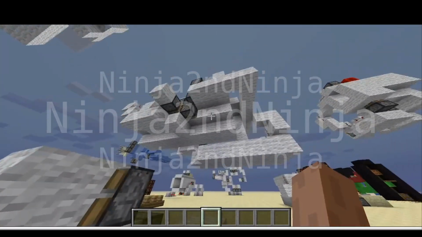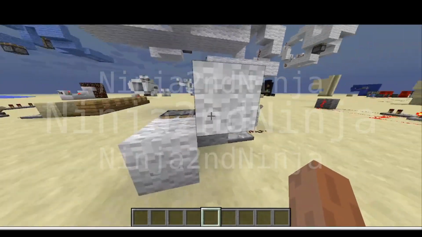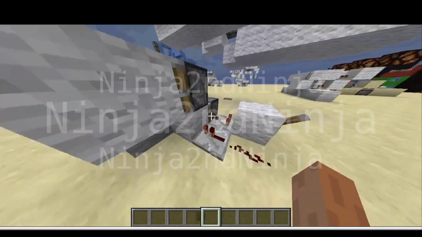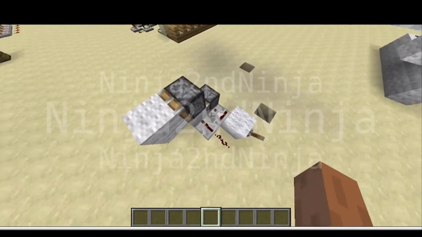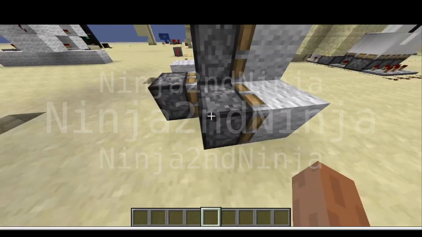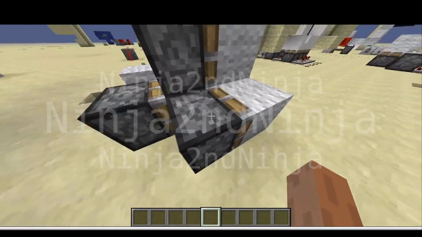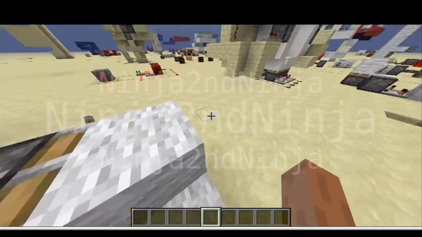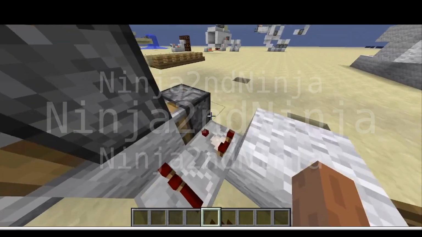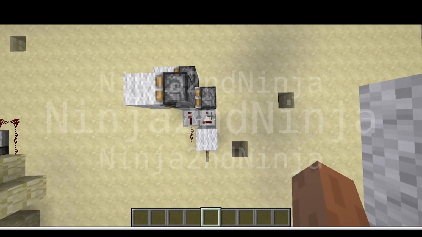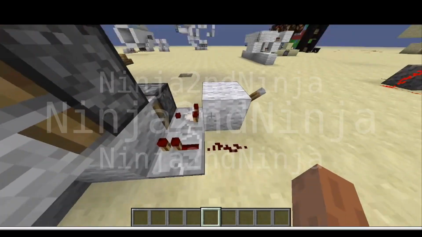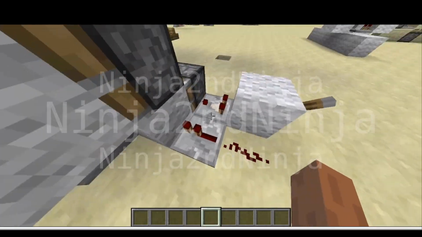To make these doors really fast, you use this technique called QC, which is called quasi-connectivity. Basically, it's where you activate a block, and that block goes into a piston, and then that piston moves its block, obviously. But why it's only on Java is because they can spit out blocks because they're fast enough, and comparators activate after repeaters. So basically, when you activate this, it's going to go repeater, then comparator.